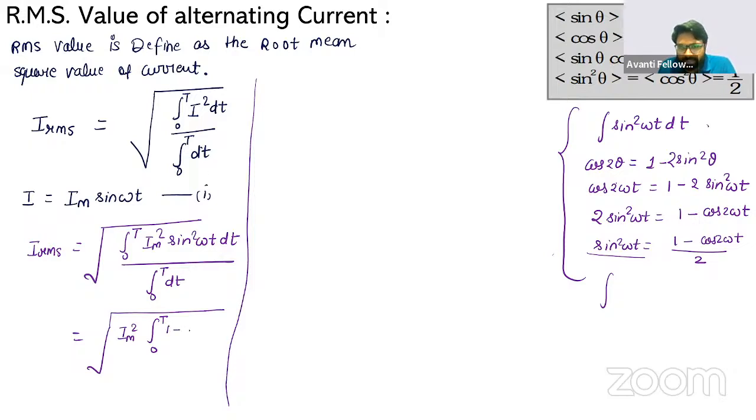It will become integral of (1 minus cos 2 omega t) divided by 2 dt divided by t, from 0 to t. dt is nothing but t only, equals to... देखो, मैं स्क्वायर रूट को ना पावर हाफ करके लिख दूंगा, because it is grabbing more space here.